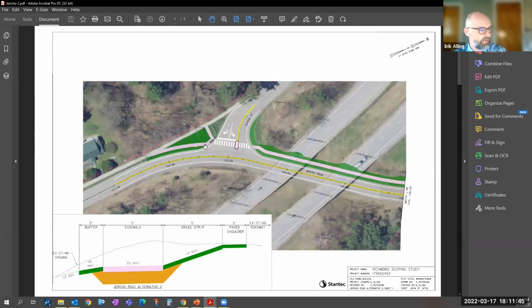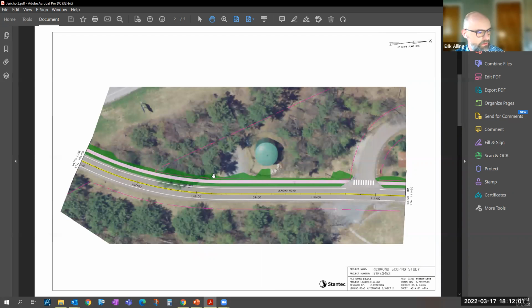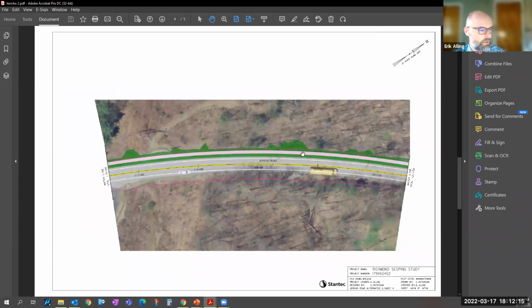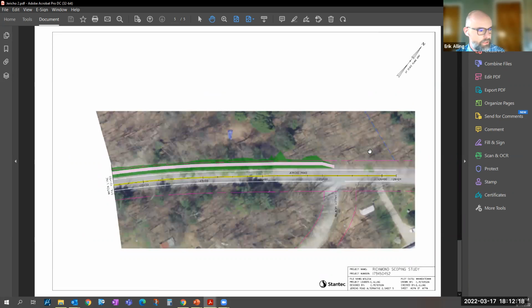So same basic deal here, connects to the existing sidewalk here and here. Same crosswalk as shown in the first alternative. This one though, we've got the grass strip between the roadway and the path. And as you'll notice, that does push the limits back a little bit more. Same crosswalk across Southview. Again, the steeper part where you can see those limits push down the hill a little bit. Here, and basically ends the same way with just sort of an unmarked crossing to access Valley View Road.